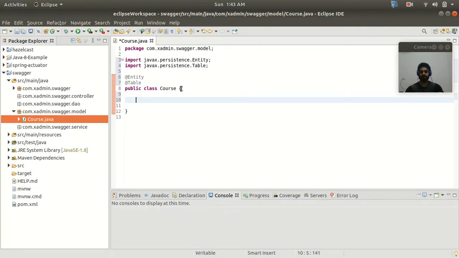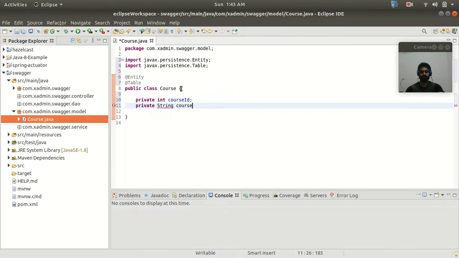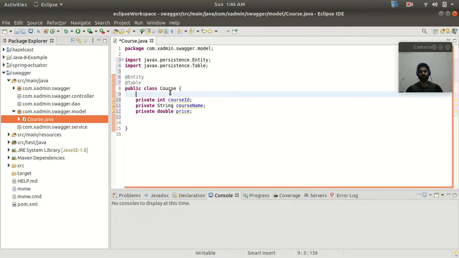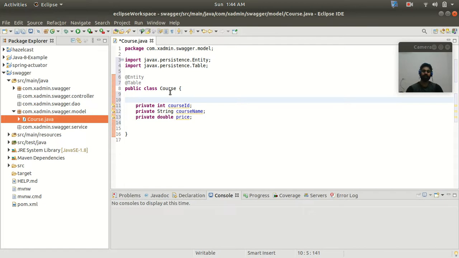Here the course has three properties: course ID, course name, and price. These are the three properties I have added to my course entity class, and I want course ID to be the primary key.